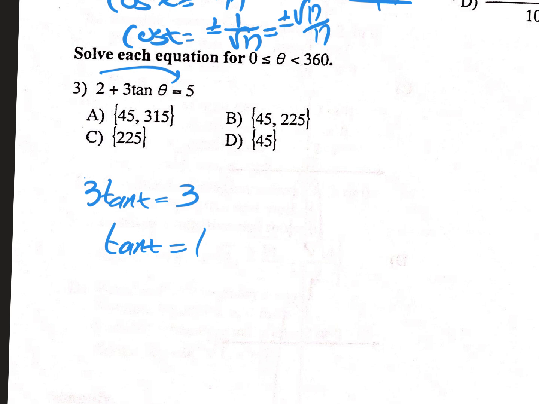You have your unit circle if you need it. But sine and cosine have the same value at 45 degrees because it's in quadrant 1. But they also have the same value at 225 because that's quadrant 3 and they're both negative. So the answer would be 45 degrees and 225 degrees. And again, you can just use your unit circle to see where sine and cosine have the exact same value.